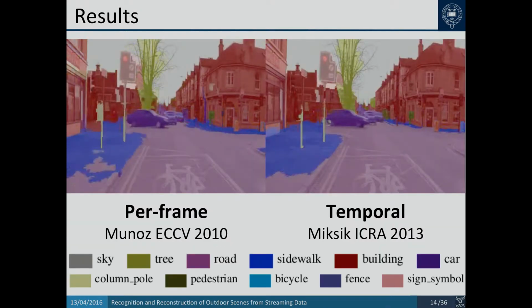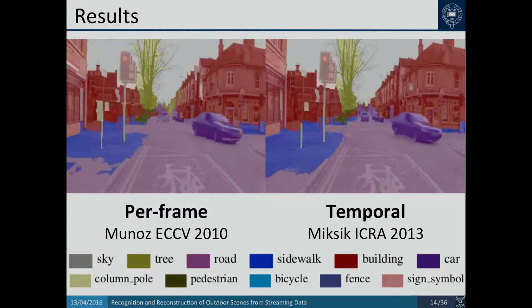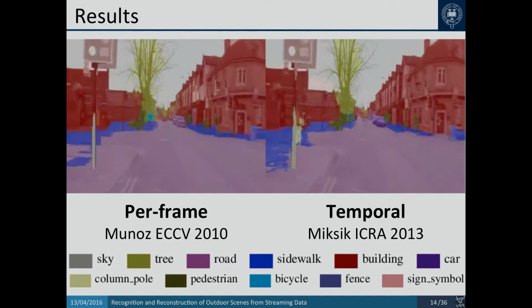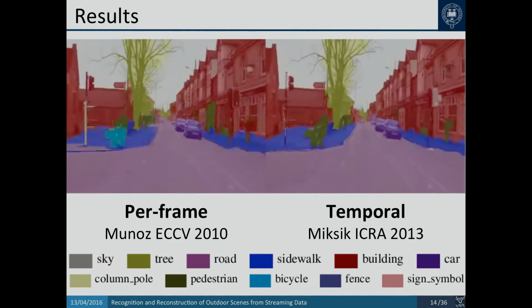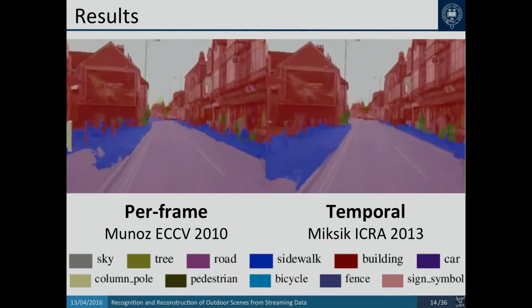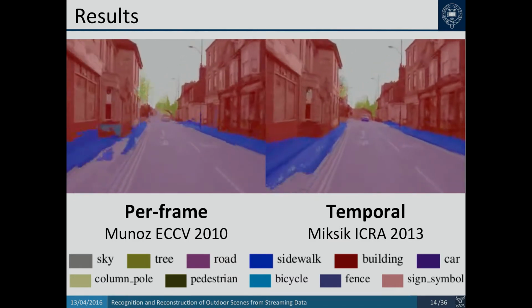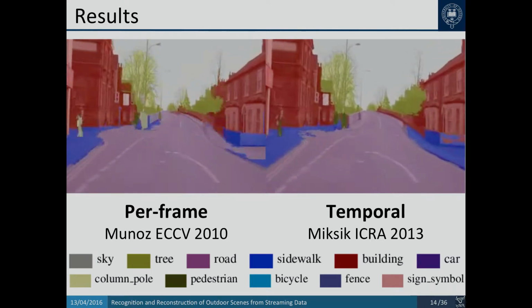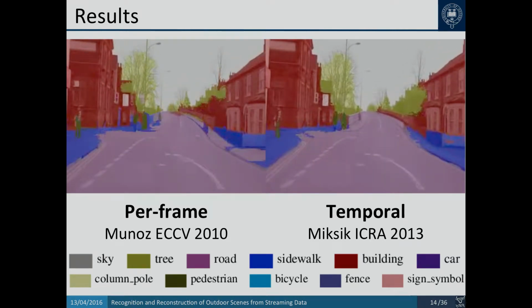And when we put all these pieces together, you would get output that looks like this one. It's not perfect, but you can see that the output is much more temporally consistent. And we also tried to use it with deep learning, with boosting, with inference machines, and with all these methods we observe quite similar behavior.